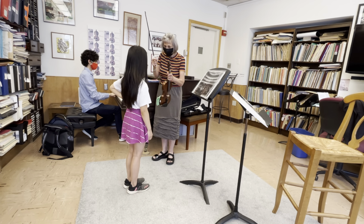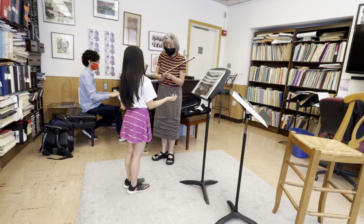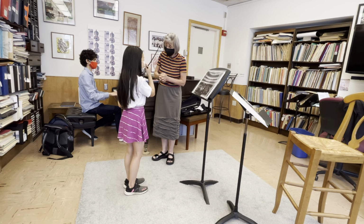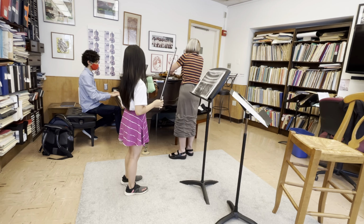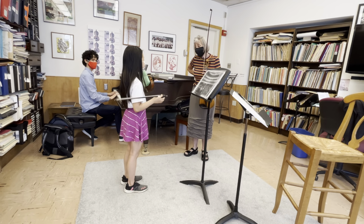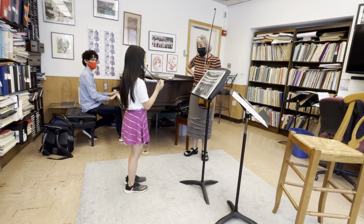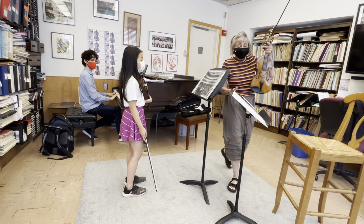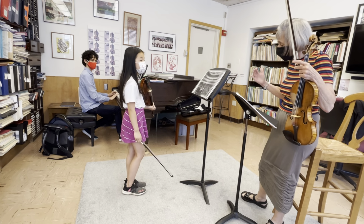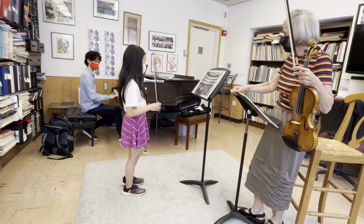And anyway, your brother's going to be using this violin, probably. I mean, at some point. Is he growing a little bit? A little. Okay. Because he has a smaller violin, I think, than you, doesn't he? We have the same size, except mine's just a little bigger. Okay. Well, then he would be able to go into that, you know, just for the interim. So, anyway, that bow needs to be rehaired.